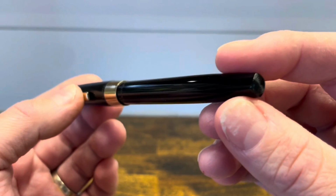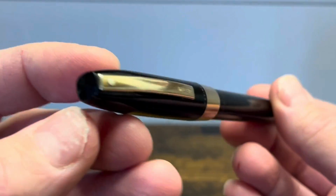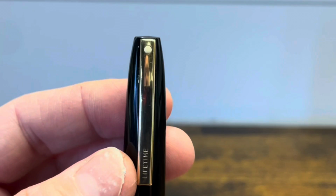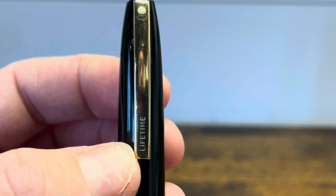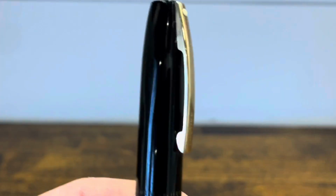The bottom finial is squared off, and it features ribs in a concentric circle. The top finial is also squared off, and it has a slight conical shape. We then have a clip, which is fairly short. It has a very consistent profile with a white dot at the top and Lifetime at the bottom. It is a spring-loaded clip, which makes it very springy and functional.